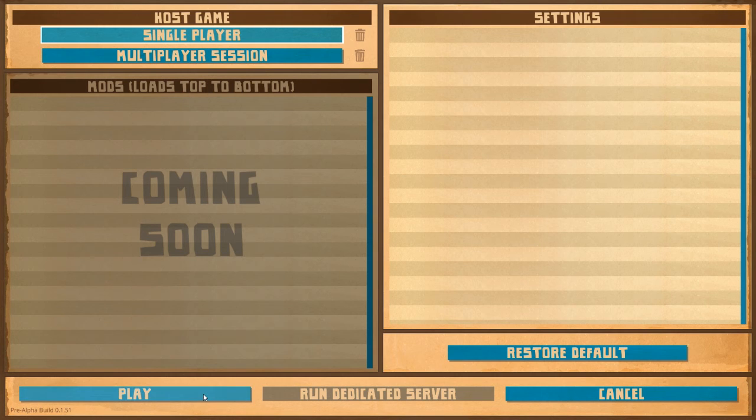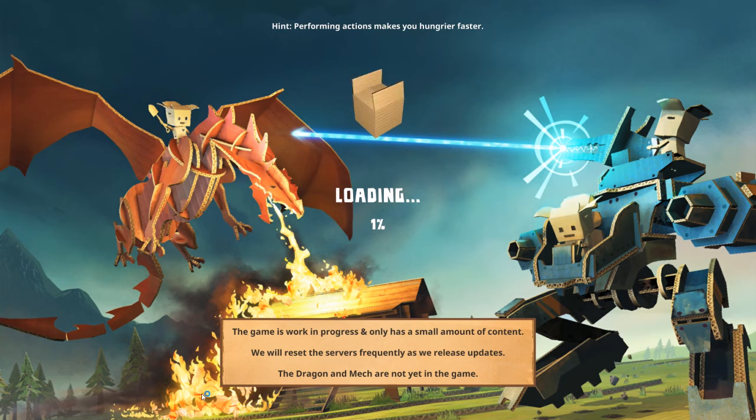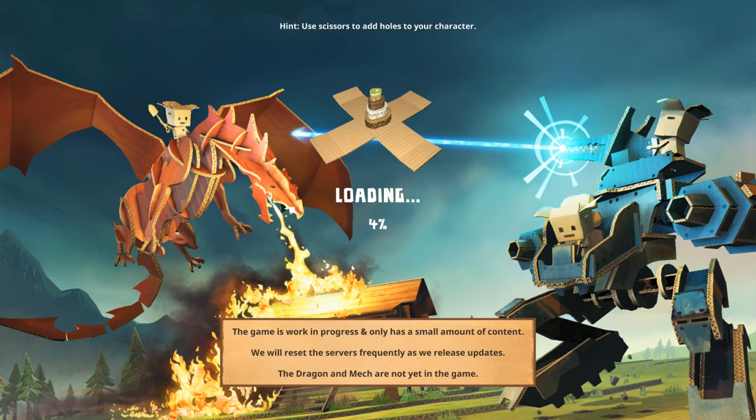It says it's only a small amount of content, but from what I could tell, that small amount is not that small. And there are all sorts of creatures. It shows a dragon and a mech here, but as you can tell, they're not yet in the game. That's okay, because there's lots of dinosaurs and other mythical creatures and whatnot.